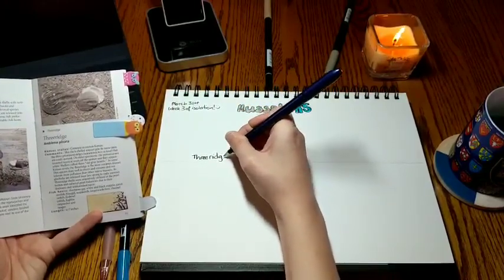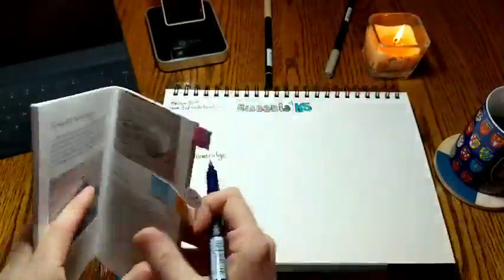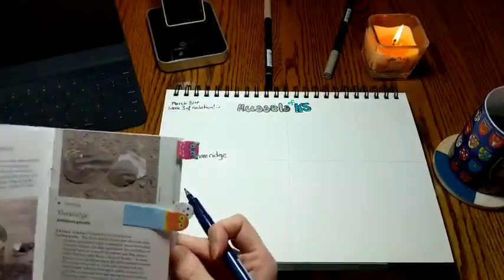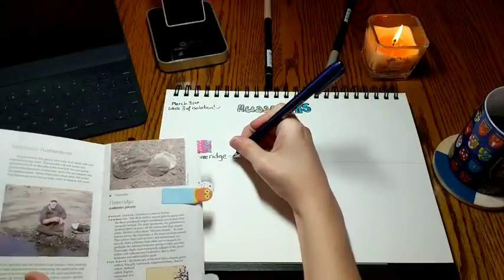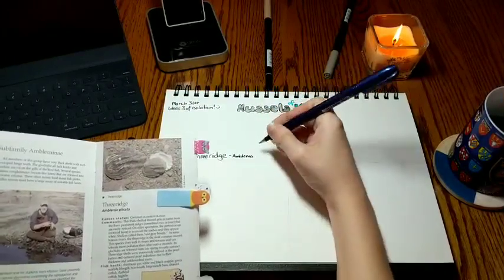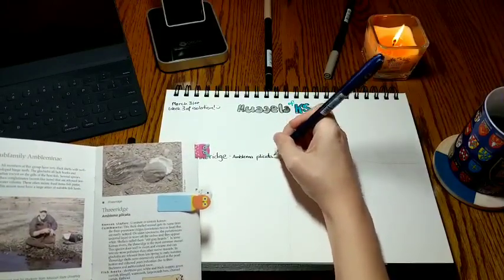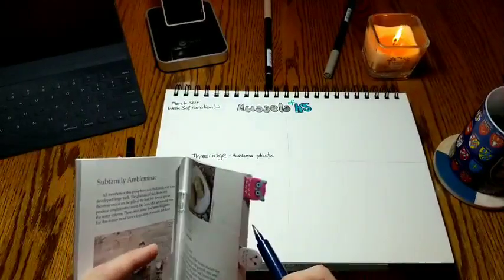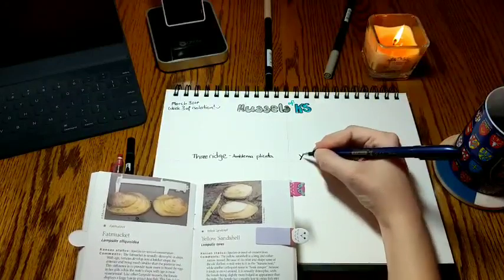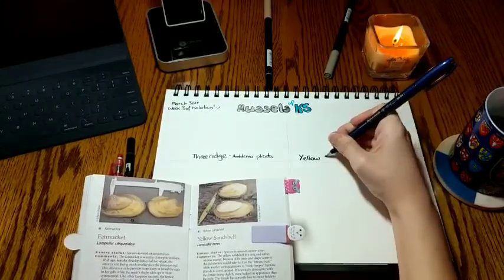Mussels have really funny names. I almost wanted to do a couple of them just because of their names, but they weren't common, like the warty back. There's a floater in here too, which just makes me think of poo. Anyway, I'm going to write the scientific name in here too, just for funsies. Amblema. I'm doing this because I'm not sure that the common names for mussels are uniform across the nation or the internet. There are a lot of groups of organisms where you might call it something in Kansas, but people more commonly call it something totally different in a different part of the country.